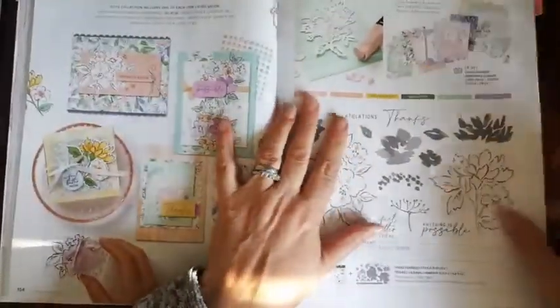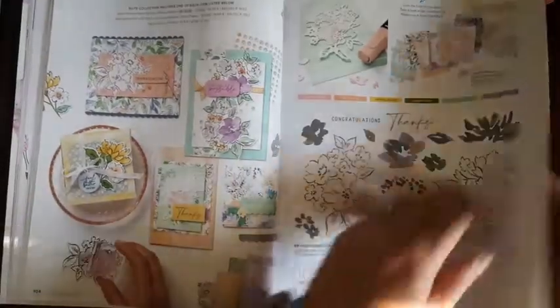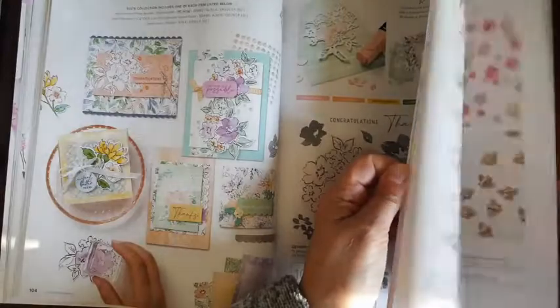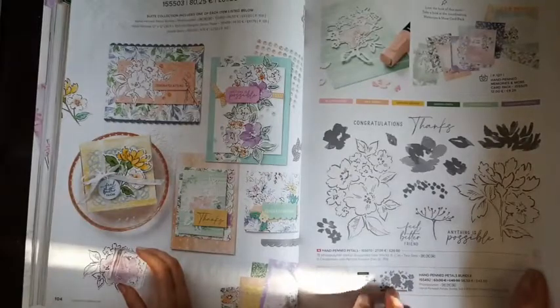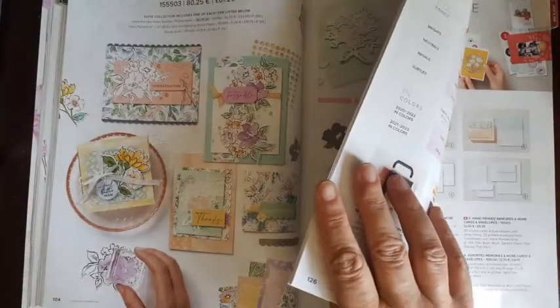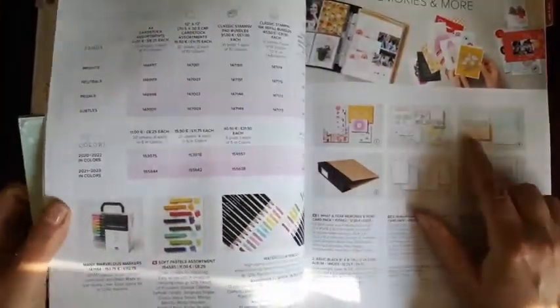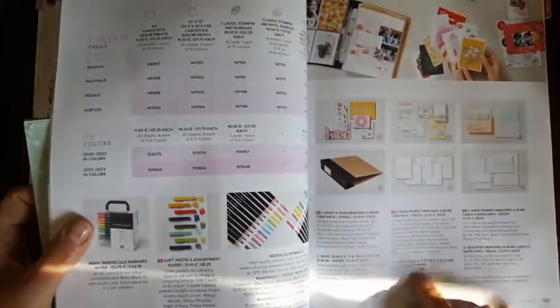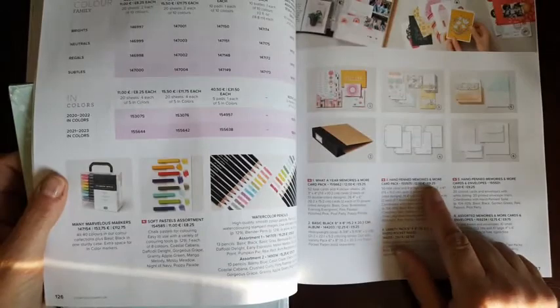And then what I have got is this suite. So I'm going to do a whole week with this suite, because I'm not going to be able to find, hopefully I might find it, you never know. So this hand penned suite has your papers, your dies, your stamp sets, but what's absolutely fantastic as well, that can really help make it easy to create, is you have, I think it's sets 3 and 5 if I'm not mistaken. Yes, so on page 127 in the Memories and More, you've got 2 packs that you can add that coordinate.